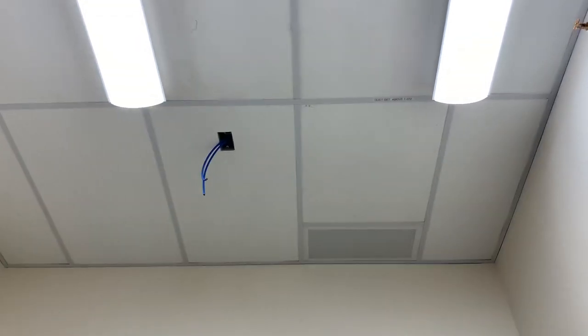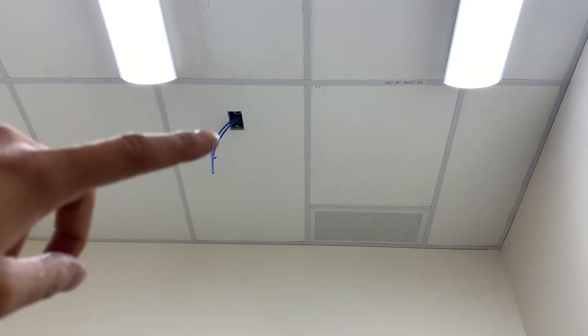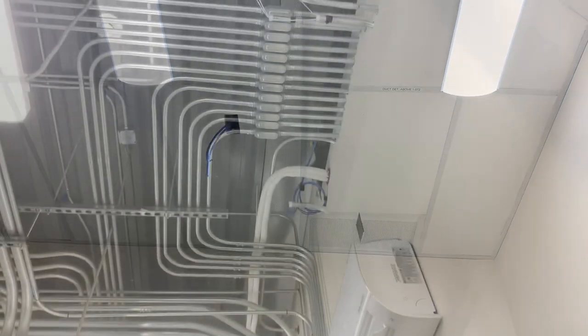So back in the science storage room right now. Went ahead and finished at the beginning of the day as soon as I got here, while waiting for the apprentice to get off school and grab some parts from the store. I went ahead and cut in this box right here for the WAP. I probably should have moved it back a little bit because I wanted the wireless router more towards the center of the room, but I got confused and thought the unit sat on top of it — it doesn't — so I probably should have moved it back more so the router could sit more in the middle. Oh well, it's too late and that's where it is, so I just have to get those terminated.